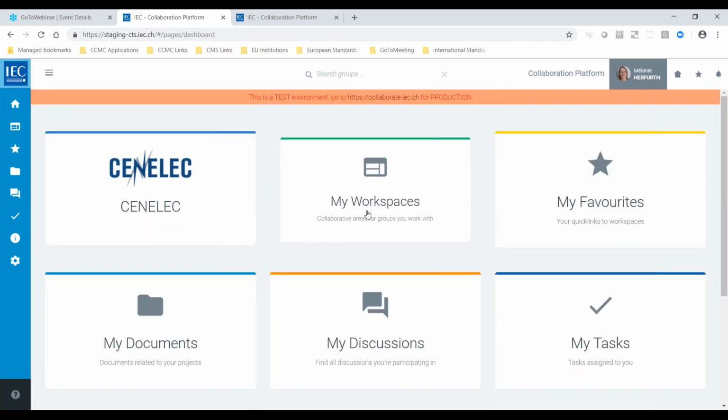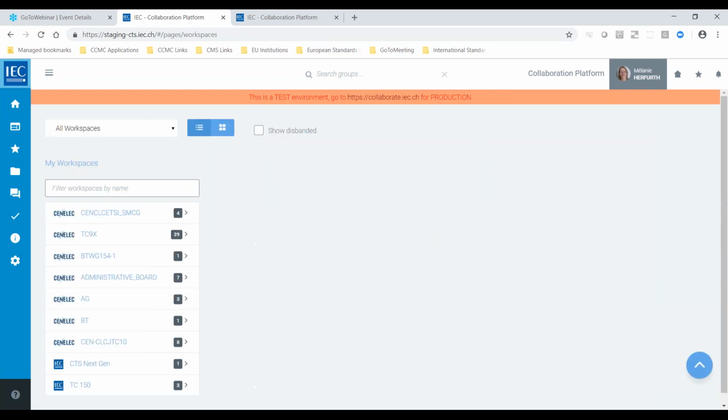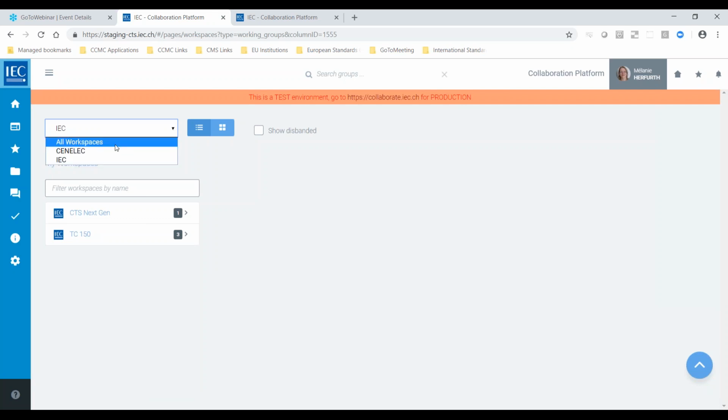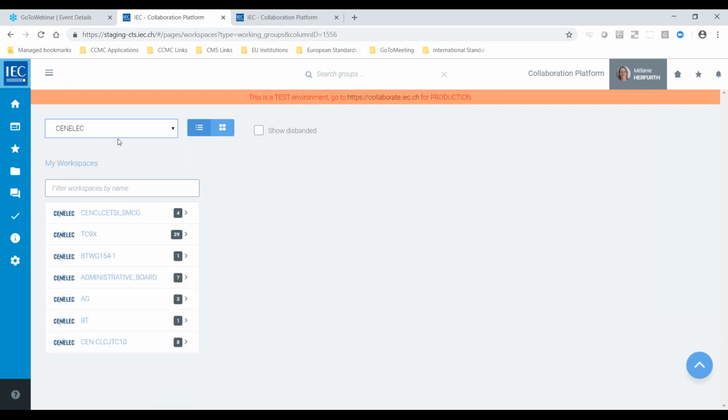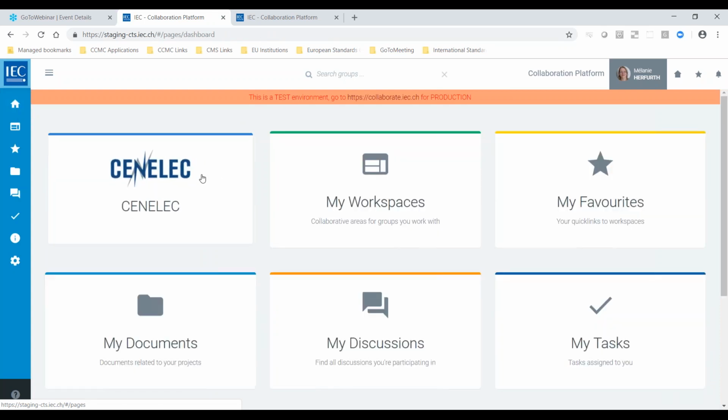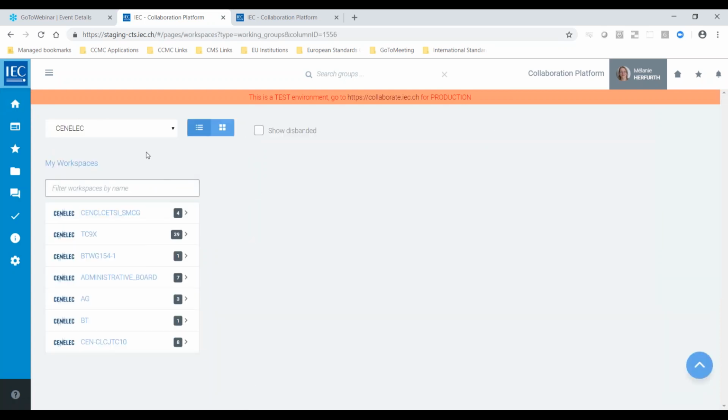The difference with the My Workspaces is that if you have several, then it will give you all workspaces. You can see here I've got, even though I don't have an IEC card, I still have 2 IEC groups, just to show the difference. So if I go to My Workspaces, and if you have different workspaces, the CENELEC, the IEC, and/or the national one, then not all workspaces are shown if you choose this card, but you can still reduce it to one or the other workspace using the little drop down menu here. So that's just to go directly to the CENELEC workspace, and this is to go to all your workspaces.